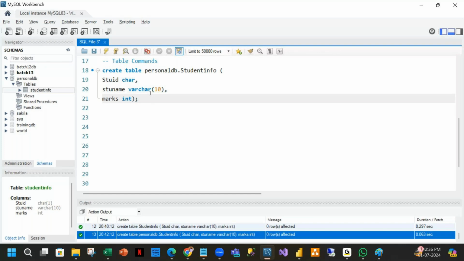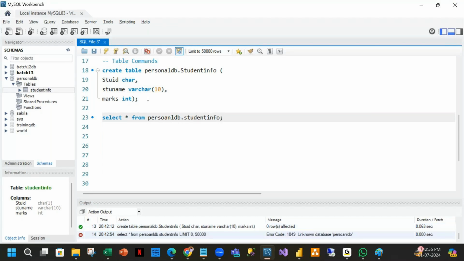Fine. Now, okay, ma'am, we have created a table. How to display the table? You have to display it by writing select star from the database the table is in: personal DB dot student info. Now, if I execute, did I write a spelling mistake? Yes.